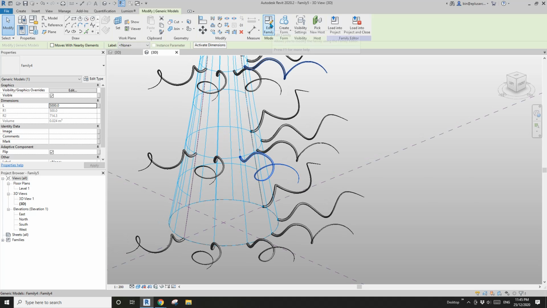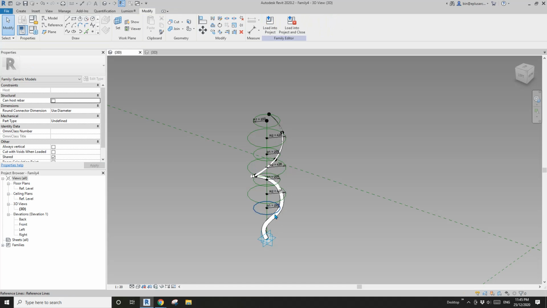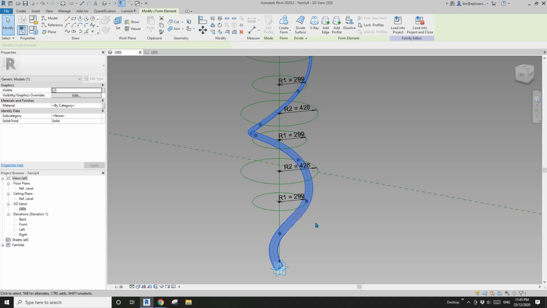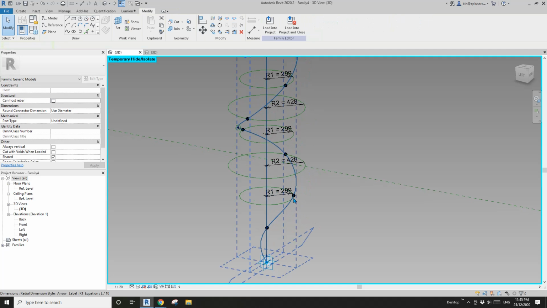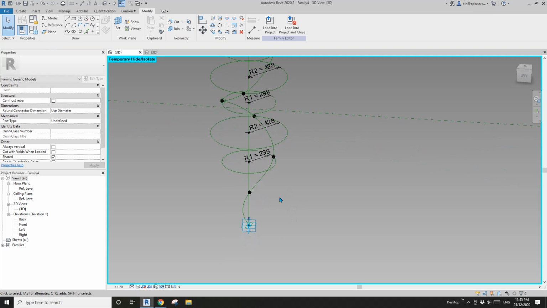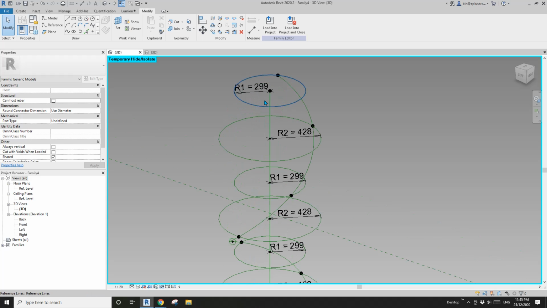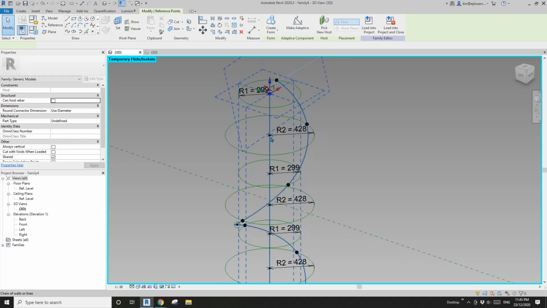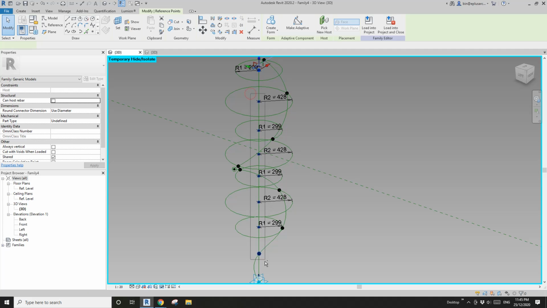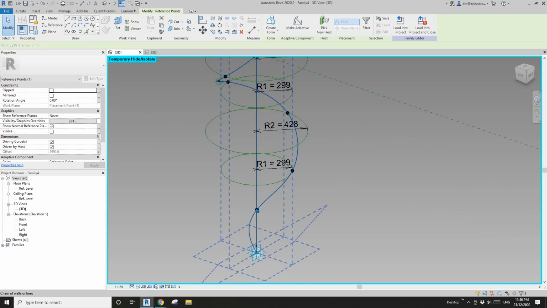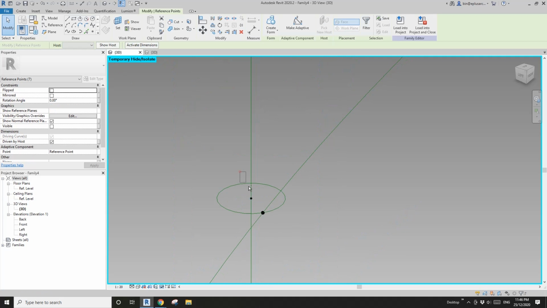First we're going to edit this family. To rotate this family, I'll temporarily hide this. We will need a parameter. Select all the points. Hang on, I think this one, yes. And control select all the middle points, and also this one. Make sure you select this one.